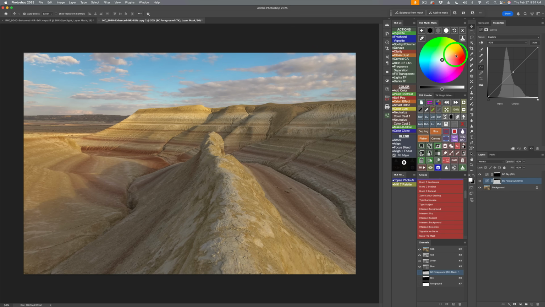I'm on foreground. I'll come up to the color grading tool and click on the midtone button, and I just want to open up these midtones a little bit, and I'm going to take it up to right here, plus 16. And now I'll click on the shadow button, and I'll darken up those shadows to add some contrast, and I'll take those to right there, minus 33. Now let me shut off this layer. Here's before, and here's after, and now we'll click on the sky layer.